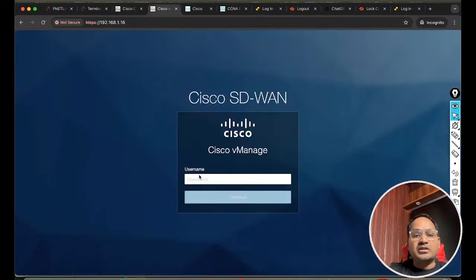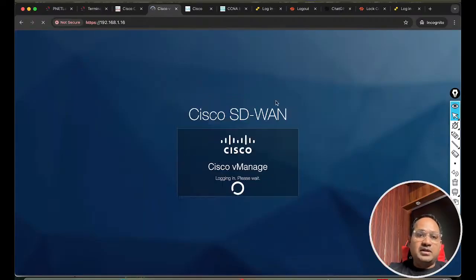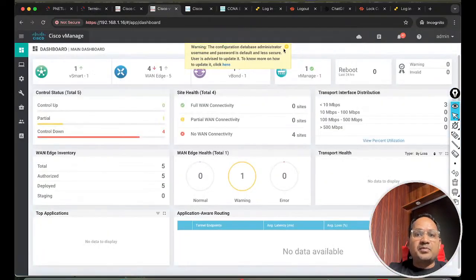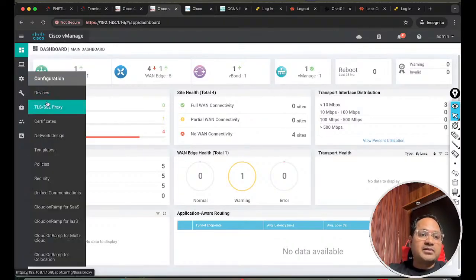If I log in to this dashboard, you can see it has a different look and feel. On this dashboard I have a lot of devices like vSmart. Manager is down for the time being, and we have the monitor tab, the device tab, TLS certificate, template, and everything.